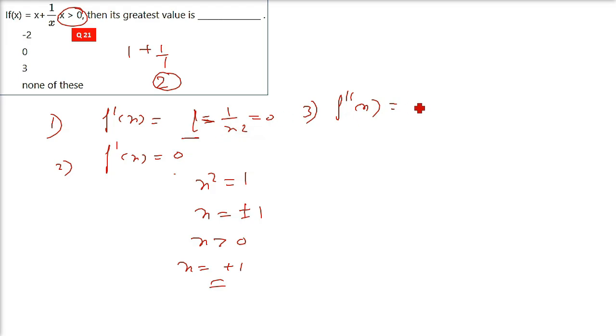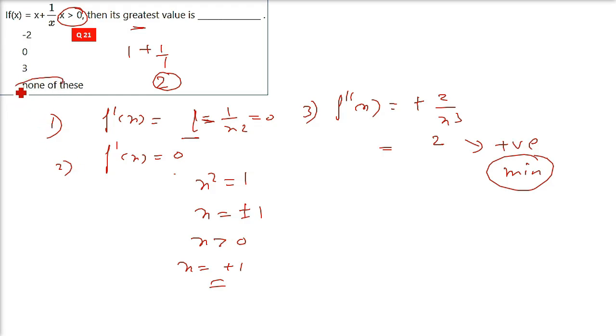It's very straightforward differentiation which you have already known. Now in place of x, if you replace it by 1, you get 2 by 1, which is 2, which is positive. Positive is going to give you minimum value. So minimum value you won't get because they are asking about the greatest value. So the double differentiation also is indicating none of these. X equals to 1, when we place it in the original equation, is going to give you 2, which is not in the options -2, 0, 3, none of these.